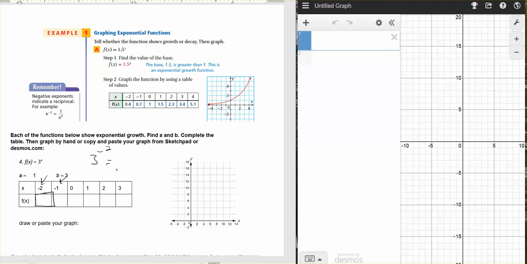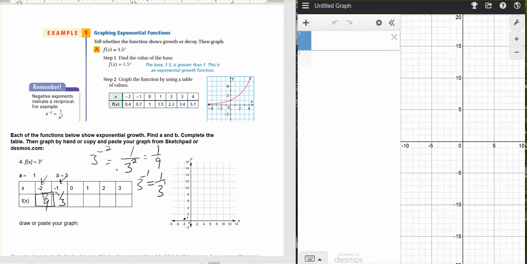So remember from your worksheet on negative exponents that this means 1 over 3 to the second power. So moving it makes it a positive exponent. And then we can do 3 to the second power, that's just 9. So we have 1/9 for our first table value. So when x is equal to negative 2, y is 1/9, which is a small number. And then when x is equal to negative 1, 3 to the negative 1 is the same as 1 over 3 to the 1, which is the same as 1/3. Still a very small number. For negative 1, it's at 1/3.